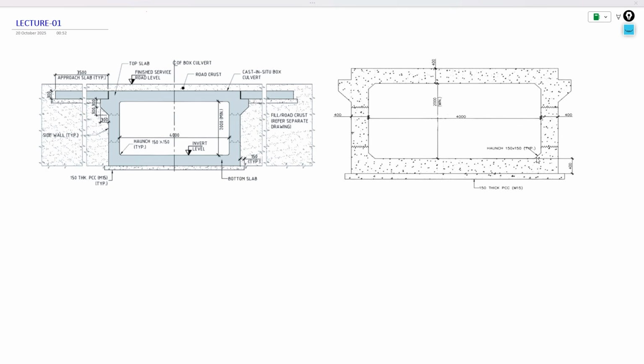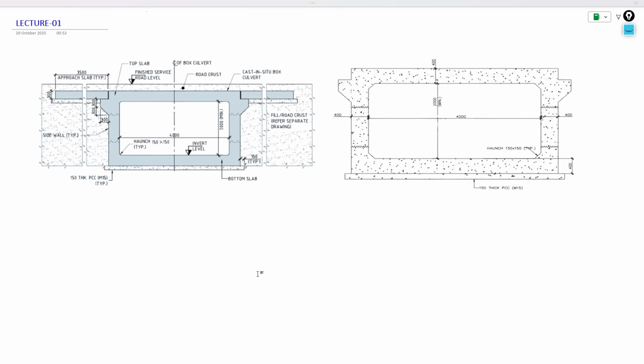So we'll be ignoring this in the structural analysis and design. We'll be using the very classic theory of analyzing the box culvert, which is the 2D analysis. So we'll be creating a 2D frame to analyze this box culvert.